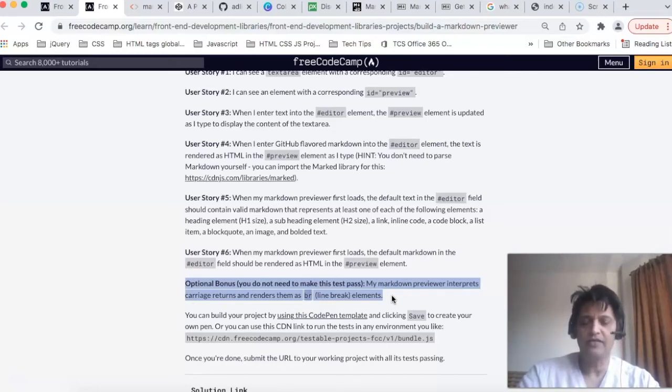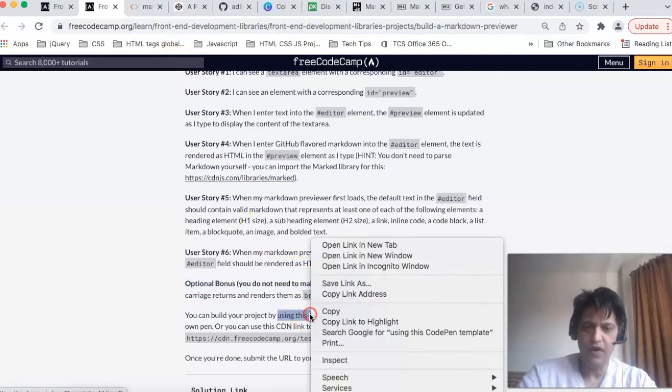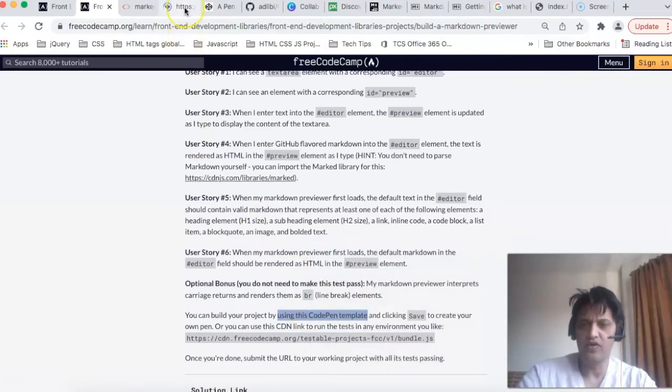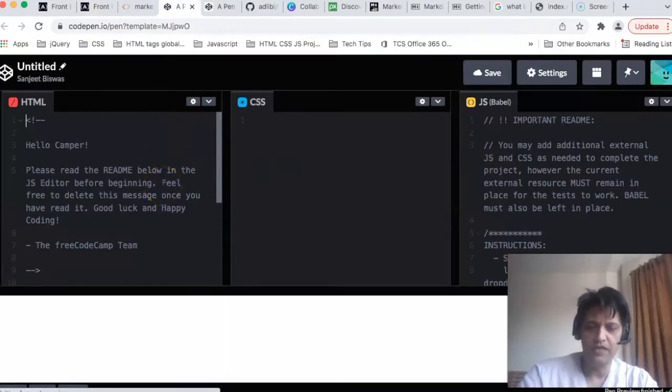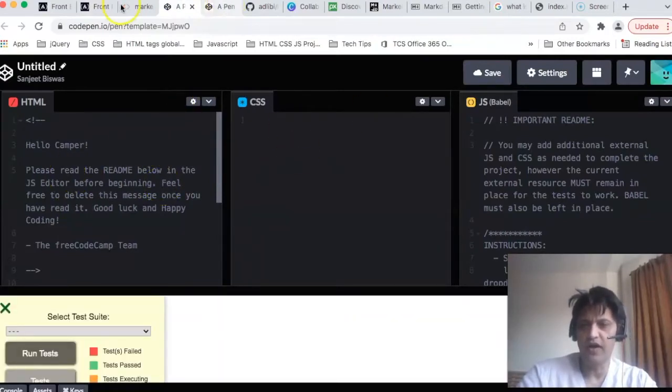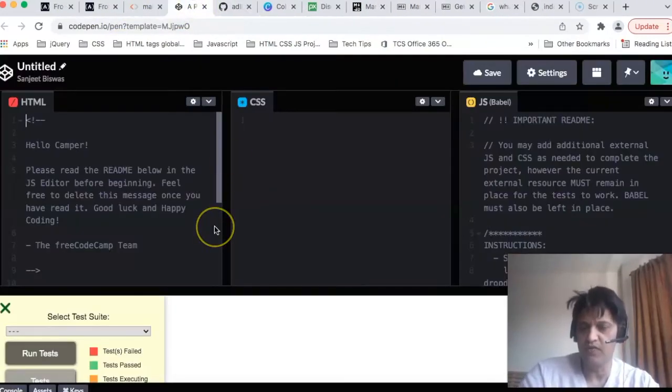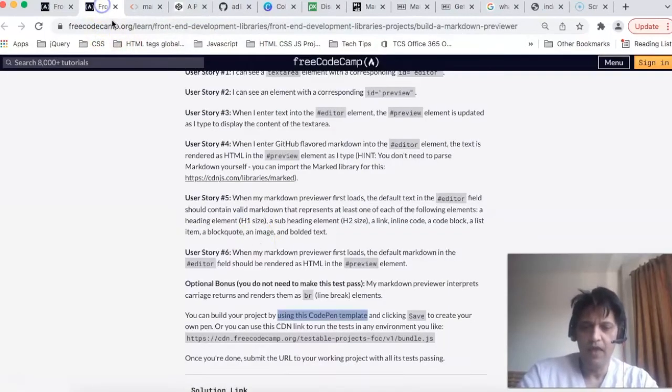All right. So that's our review of the requirements, guys, and hopefully that helped. Below here, it tells you the template to use. You can go here and code your template. You can put the code of this project here when you finish coding it, and see if it passes or not. Once we finish our coding, we will come and put our code here. Okay. So that's basically a review of the requirements.